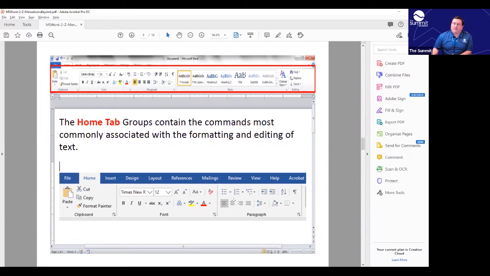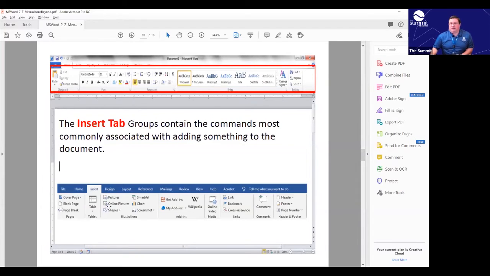The home one is the most common one. You also see bullets and numbered bullets. You can also increase the indentions when you do paragraphs. A lot of those are in here. And then your alignment. Very important when you're doing a title versus a paragraph: with a title, you center the title a lot of times. So you can highlight those lines to create a title and then do the alignment in the center. But again, the home tab is a very important element, just to always know that your basic things will be right there.